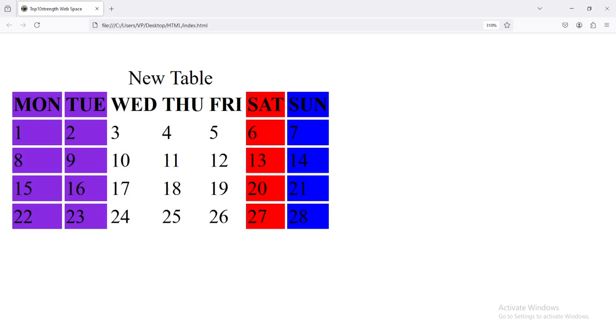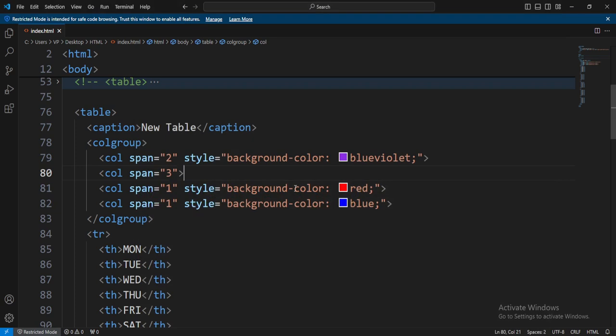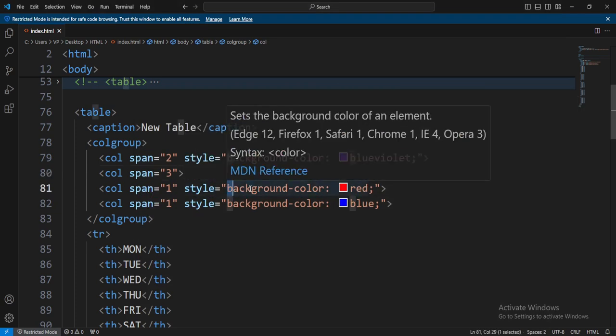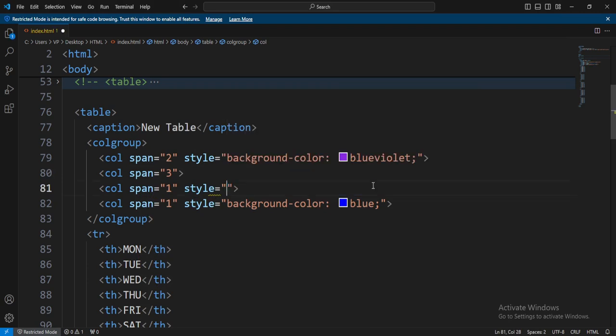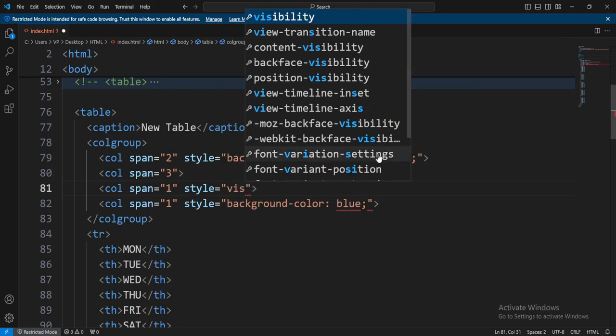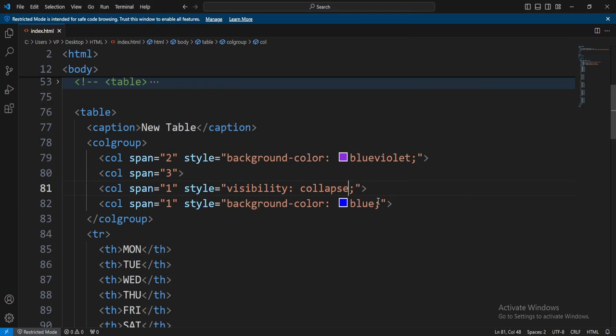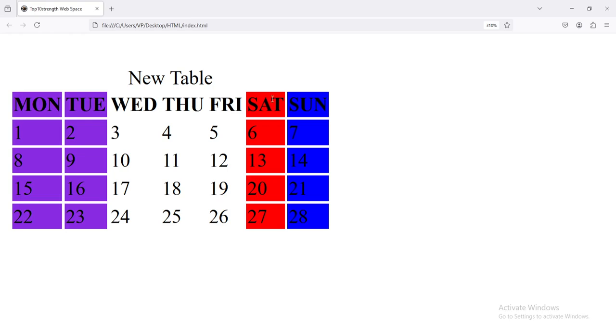And what do we mean by the col element? The col element specifies the groups from the top to the down. That's how it works, from top to down. So let me now show you something. Here, let's specify visibility inside the style. Instead of background, let's change this to visibility. When you specify visibility collapse, you are going to see what will happen. Come back to our document. You are going to see that Saturday, Sunday, or everything that starts from this Saturday will disappear. We are not going to see them again. But this Monday to Friday, we are going to be seeing them. So let's reload it.